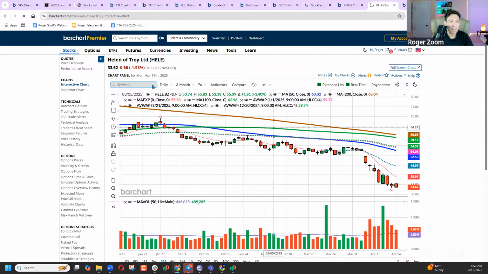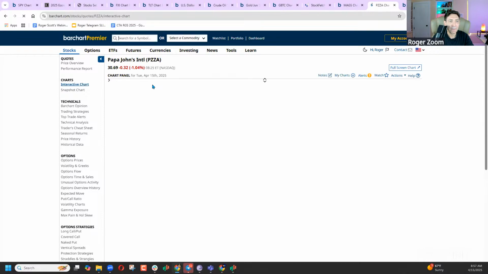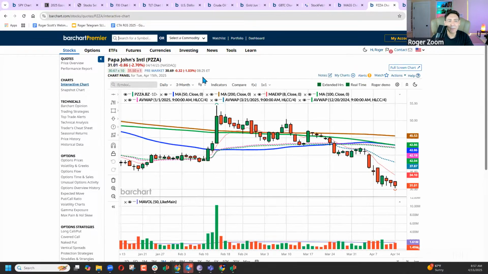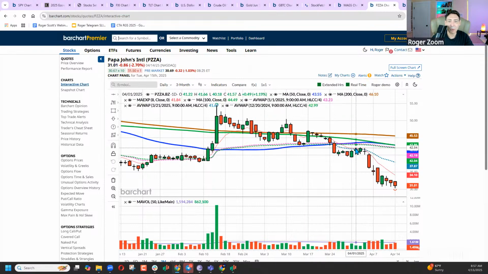Pizza. I tried to trade a few of these yesterday. The spreads were just so wide, and that's another thing because of low volume. Spreads are wide, options are expensive, volatility's high. We don't have a good market right now, folks. It's not because I'm lazy. It's not because I'm bored. It's not because I'm making some kind of a statement.